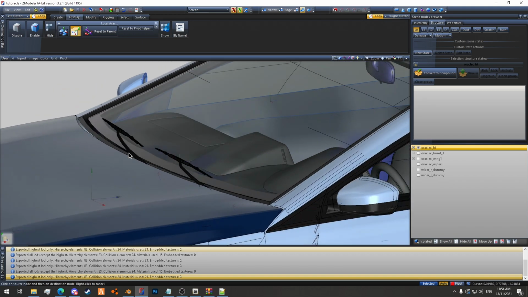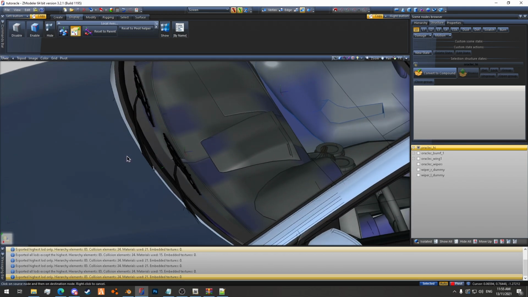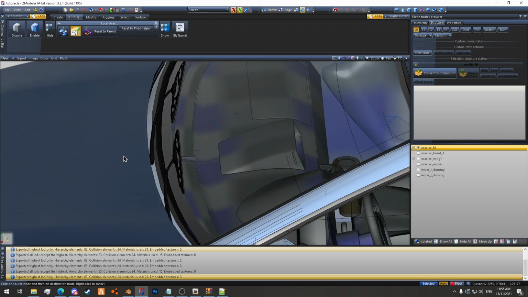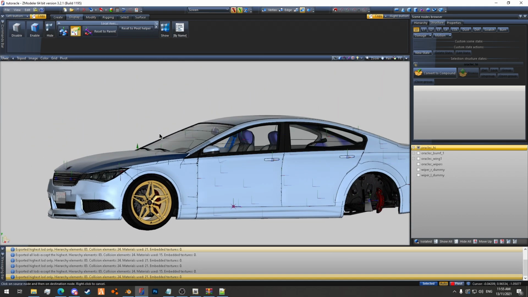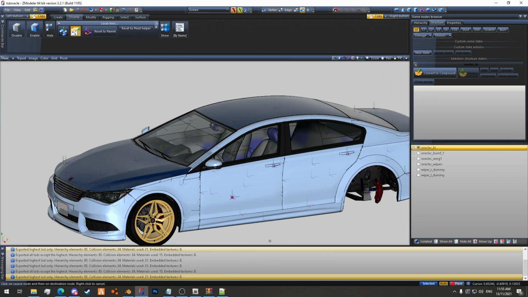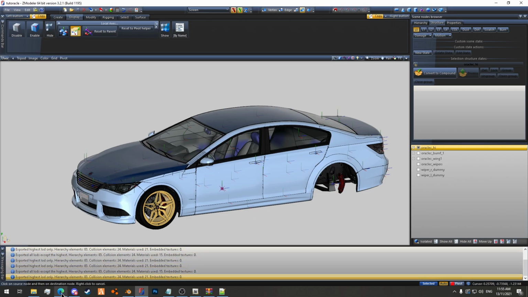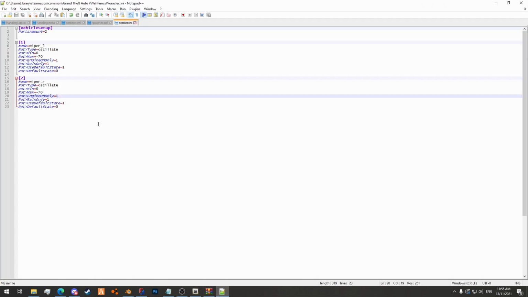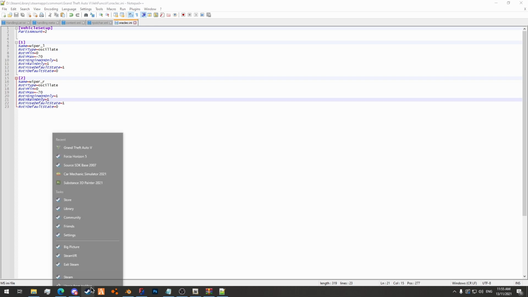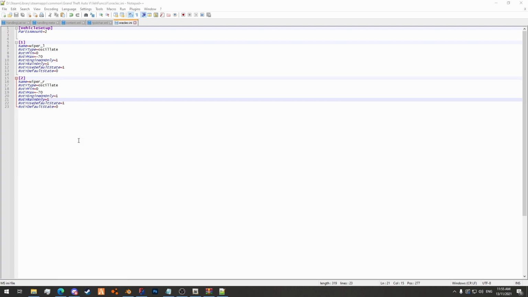Don't have high hopes of that even working, since Z is meant to be Y and Y is meant to be Z. I'm not sure about that. Something weird is going on there. That's alright. A little bit of trial and error never hurt anyone. We'll leave it like that for now and see if that fixes things.